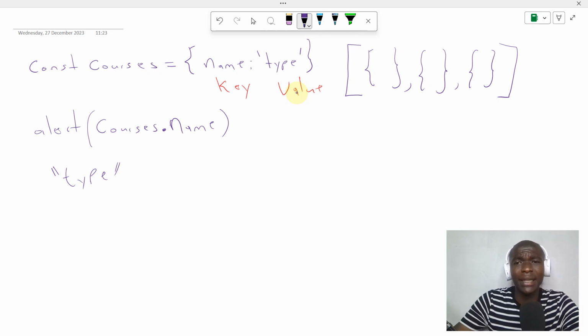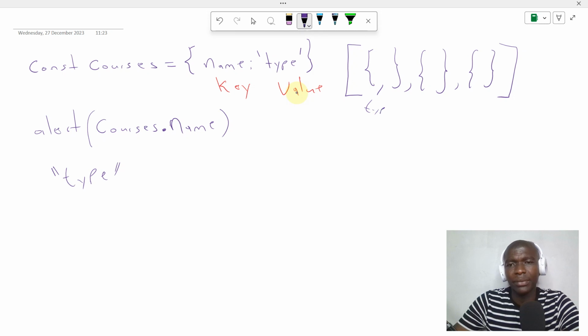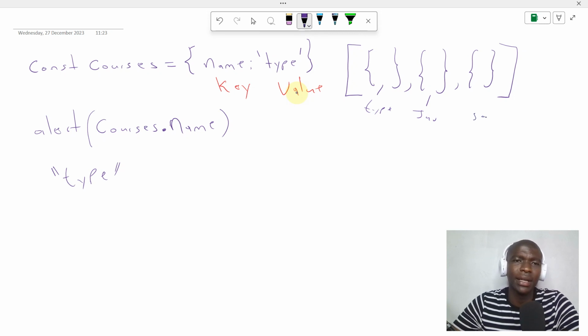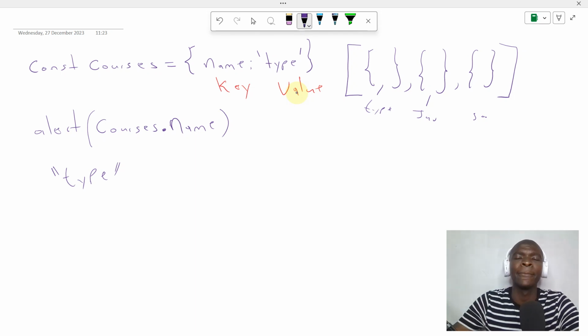As you can see, this is an array of objects. Inside here there is this key and the value. Maybe the name might be type here, and the name might be JavaScript here, and the name might be Google here. I hope you get the idea of an array of objects.